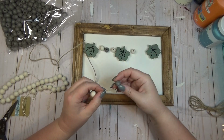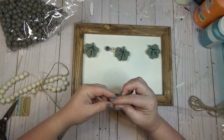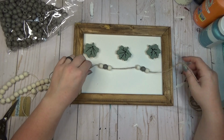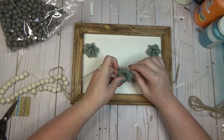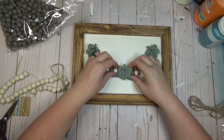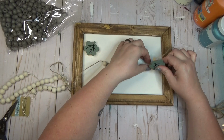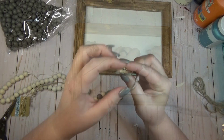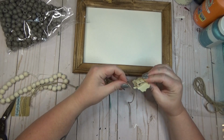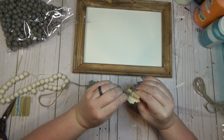To create the wood bead garland at the top of the picture, I took a piece of jute twine and strung my beads on first, and I knew I'd need 2 sets of beads in between each of the leaves. So I strung on a natural bead, a gray bead, and another natural one. And these leaves do have clips on the back, but they still kind of flopped around on the string. So once I had them in place, I did add a dab of hot glue to the inside of the little mini clothespin so that I could glue the leaves in place on the jute.